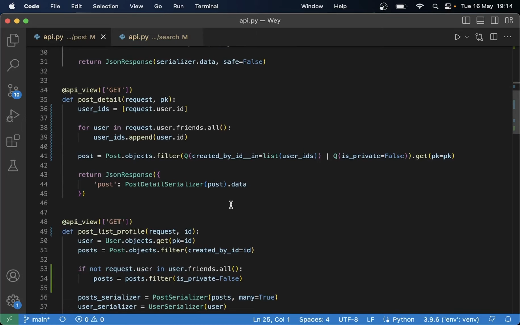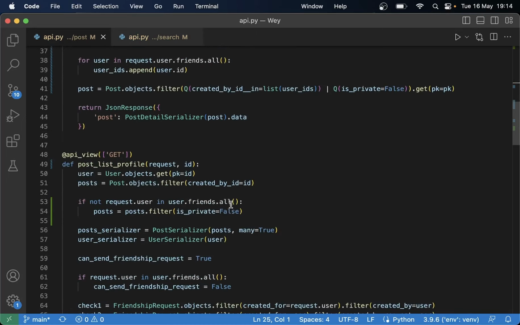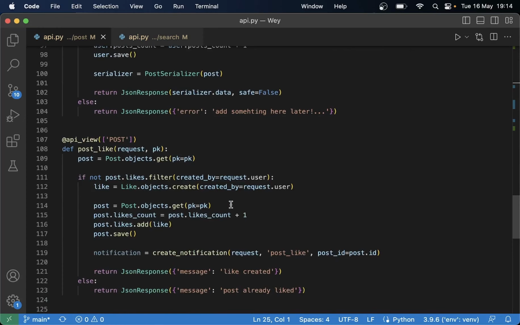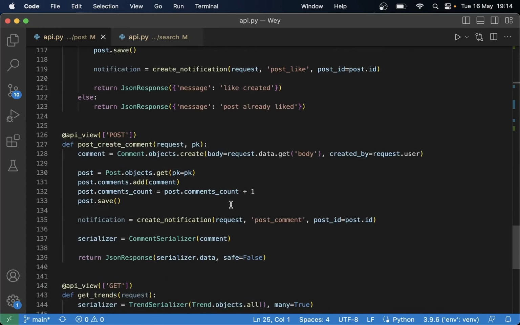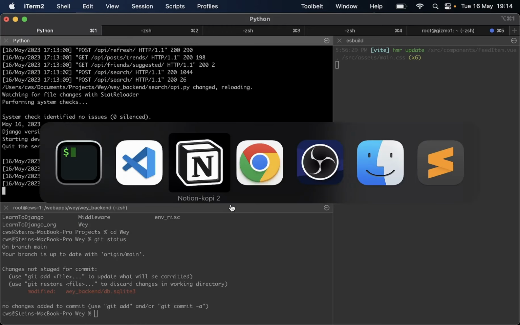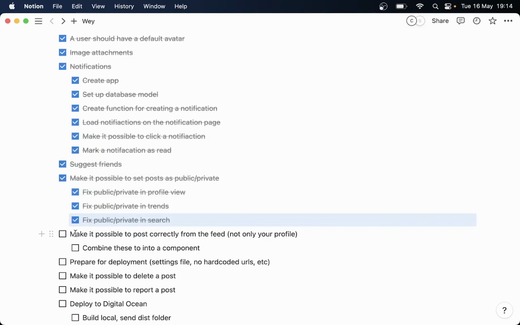So feel free to test this out a little bit and add a comment below if it doesn't work, or if you find somewhere that I have forgotten to do the correct thing. Okay, so then I will continue to the next one.